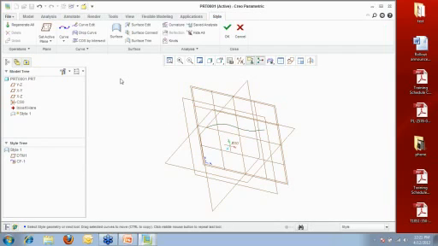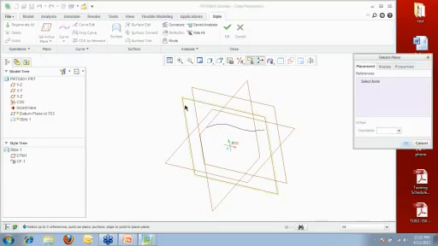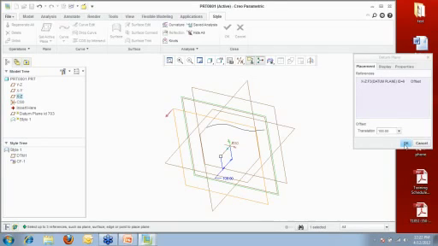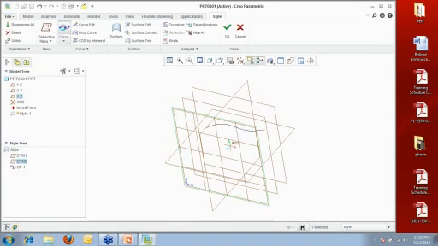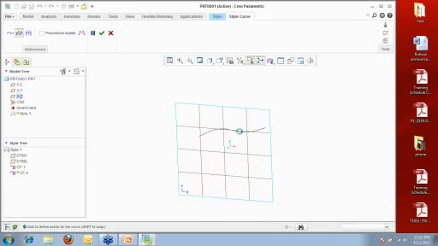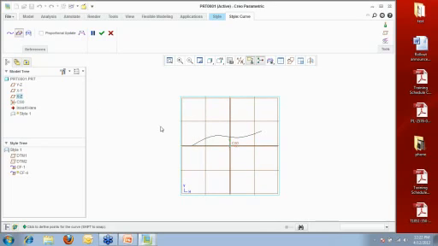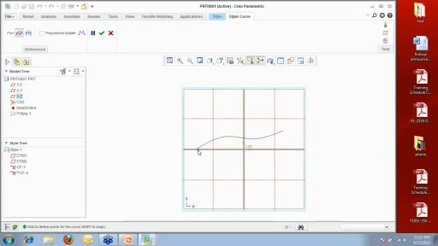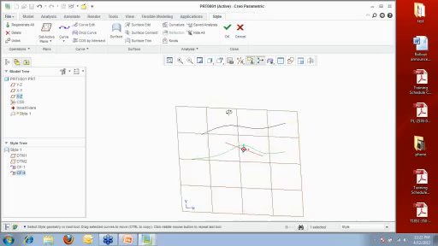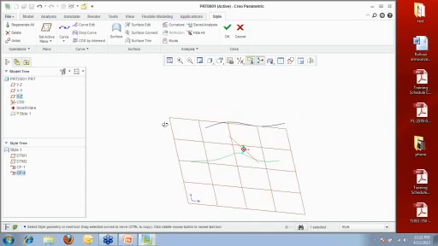And what I'll do is create one more curve on the other side. Now I could copy this, but we'll just do this a little bit different way. Say create another internal curve, okay? We'll put it on this side. There's my active plane. Let's create a curve. Let's get in our active plane orientation. And this time, let's go ahead and put it somewhere about right there. Put this guy, here we are, and put a curve something like that, okay? We'll say okay. Again, we could get into the edit if we wanted to, okay?